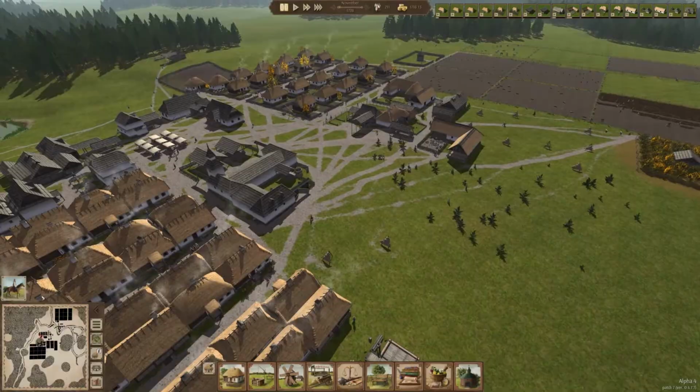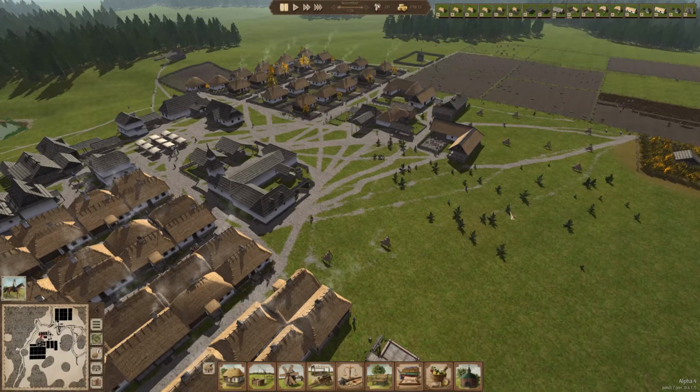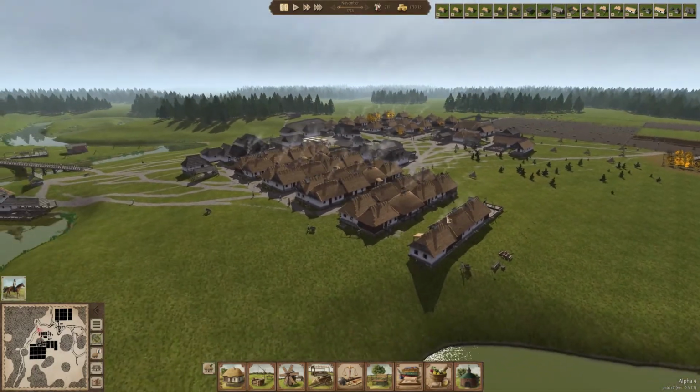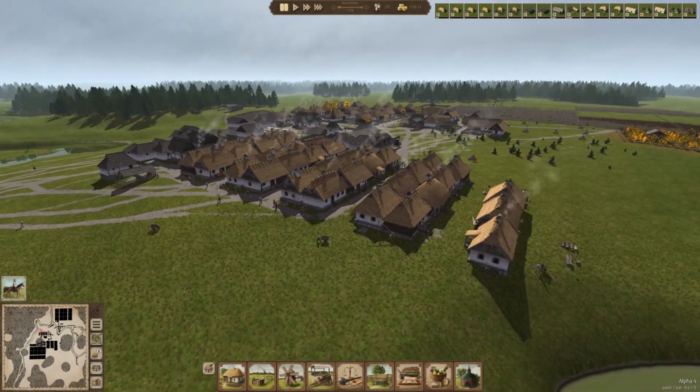Oh, clothing. One last thing. Clothes. It's only 60. Nothing in town storage. You know what? I'm not even gonna sell this. Okay, that's it. We had enough. Right. So we have a new mega village. So mega village over here. This is gonna be the theme of the episode.